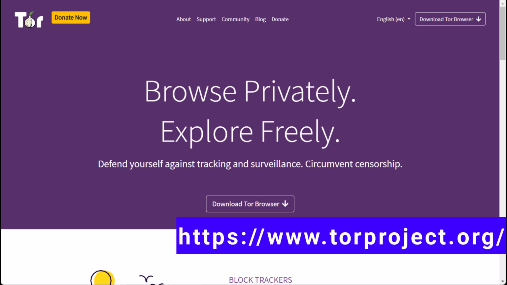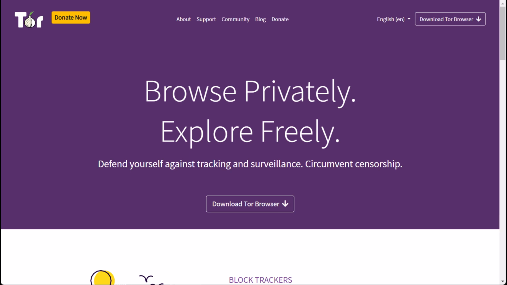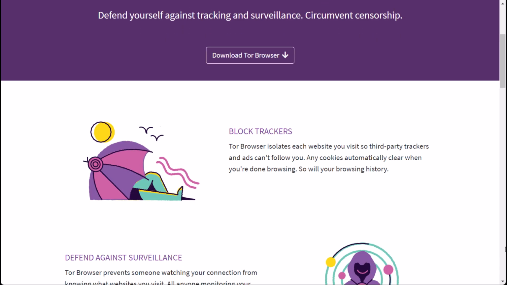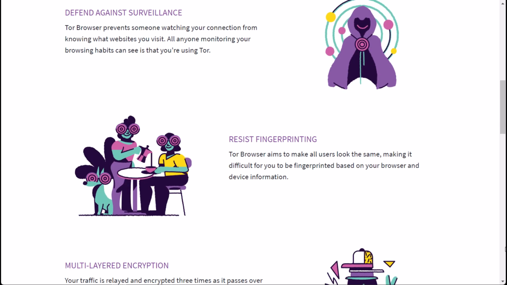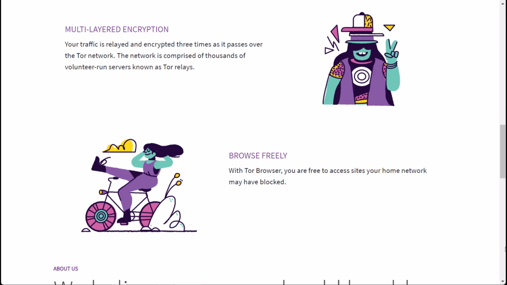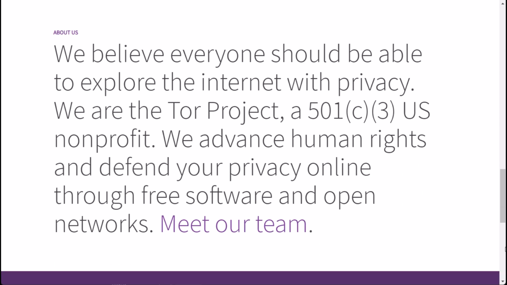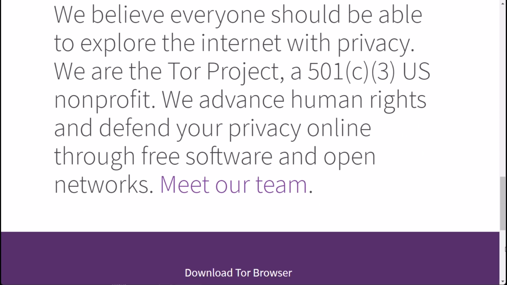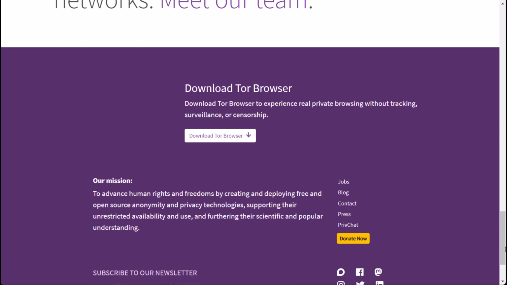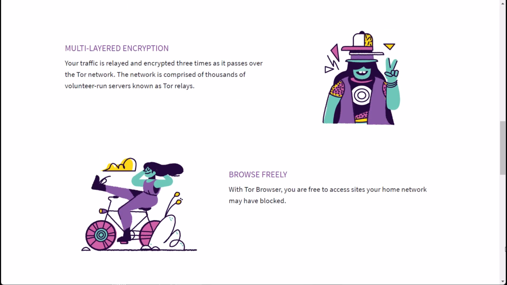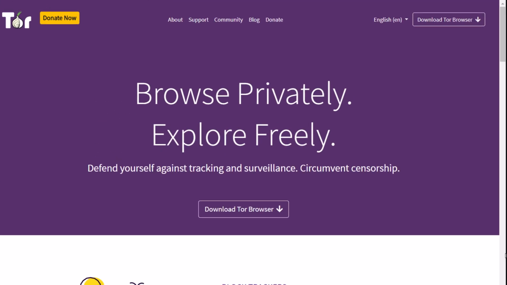https://www.torproject.org and download the Tor browser bundle that is appropriate for your operating system. The Tor Project's website is the official source for downloading Tor. Don't download Tor from any other source to prevent compromising your security and privacy. It is the safest way to obtain the software and ensure its authenticity. Downloading Tor from other sources could potentially expose you to malware, spyware, or other security threats.